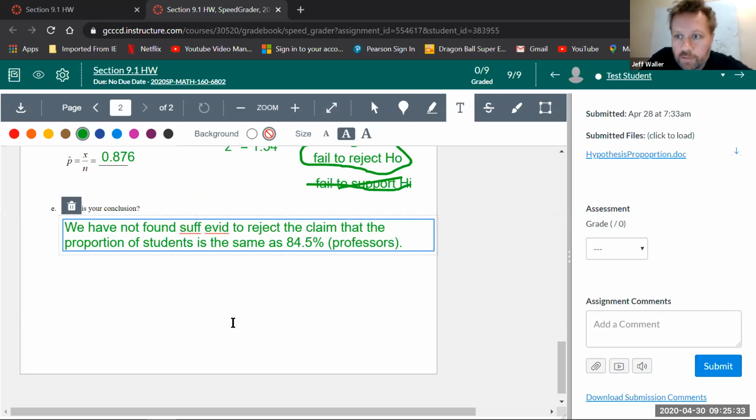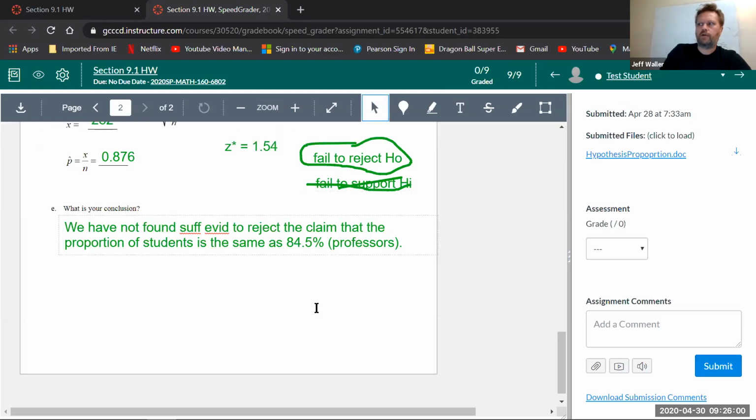Okay. So please, if your conclusion has nothing to do with physically what the problem is about, you're wrong. You've got to put in there what the problem was about. Don't just say we have found evidence to say it looks okay. All right, thank you. Any questions on that problem that we have now finished?